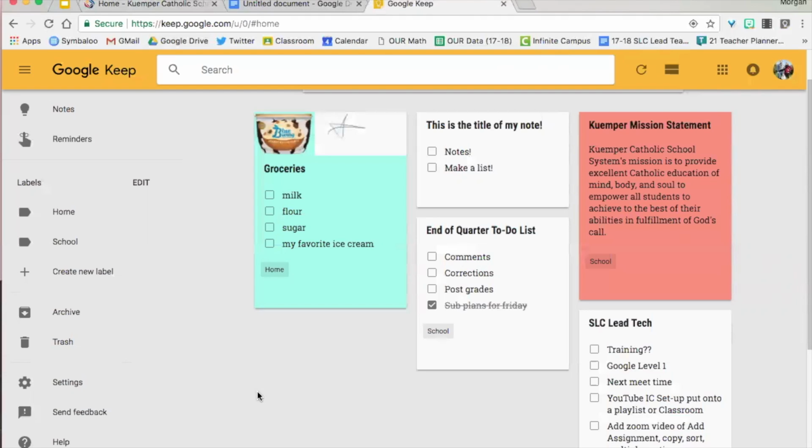Let's see, I've heard of people using these for reading logs. We talked about maybe with vocabulary words, instead of making the, I don't remember, I'm not too familiar with it, but they said it was a CRIS strategy with the 4 boxes or 4 words. But we talked about how you could write the word, write the definition of the word, write it used in a sentence, and then maybe pull in a picture of what reminds you of that word. So they just thought of so many great ideas.